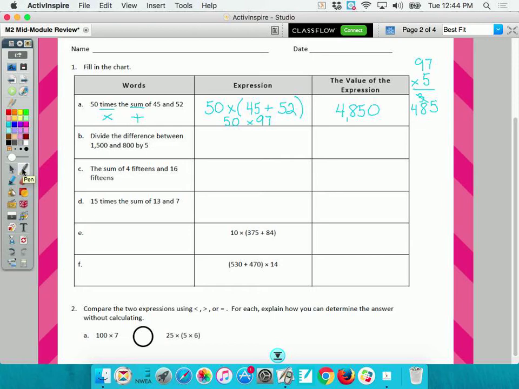Okay? Okay, we're going to keep doing the same thing. The next one says divide the difference between 1,500 and 800 by 5. Lupita, what math word should I underline there? Divide. Divide, and there's one more. And by. No, different. Difference. By is pretty important, you're right, because you're going to divide by something. What do you think you're going to divide by, Genesis? 5. And when you divide by something, it needs to be at the end of your expression. Because otherwise, you can't do it, really. And I'll explain why in a minute.